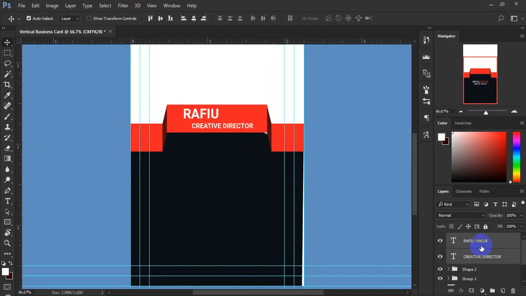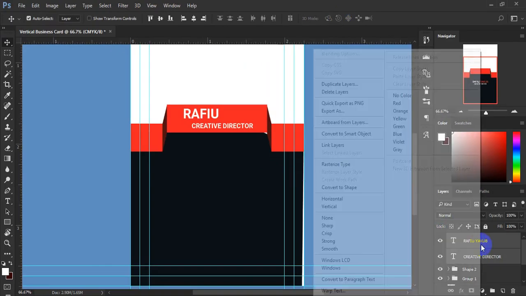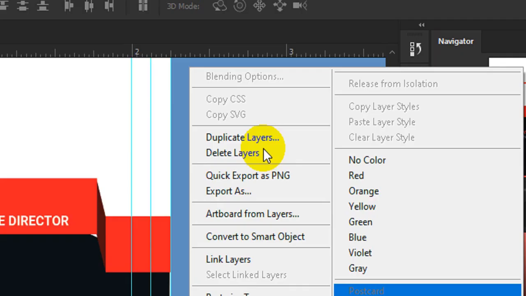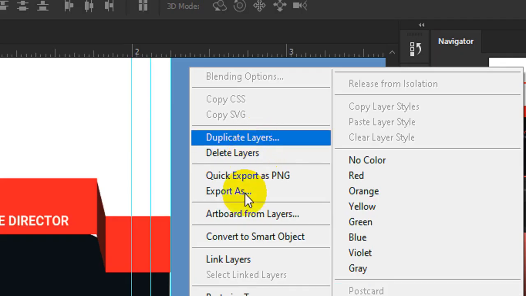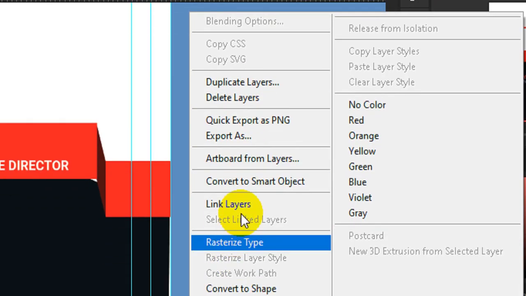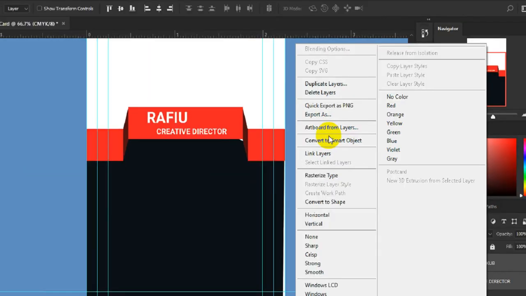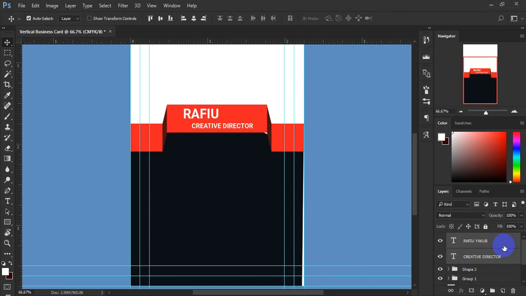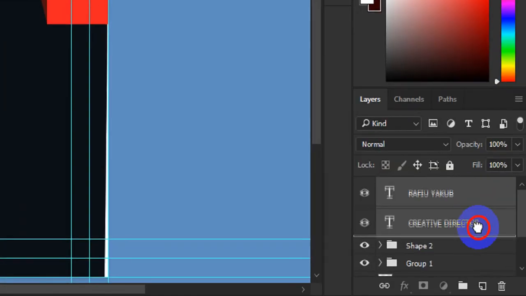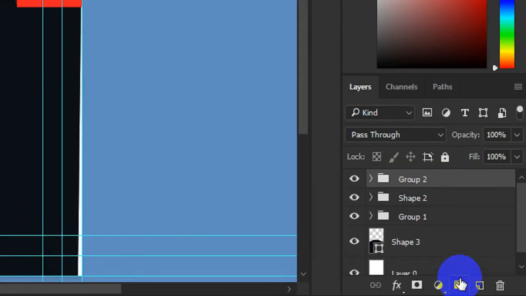Now I have to group these two together. I will right click. Then I'll look for group layer. Should be okay. Let me drag it into the group. Then we call this name and position.